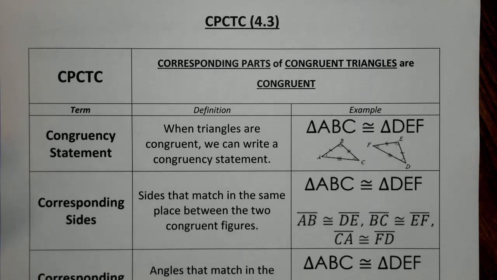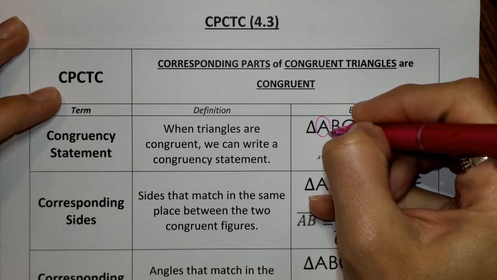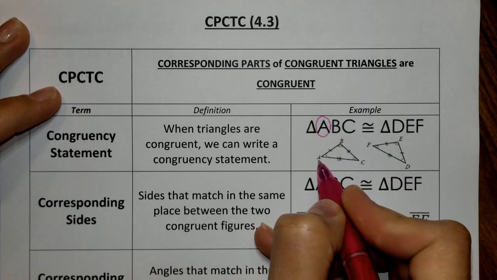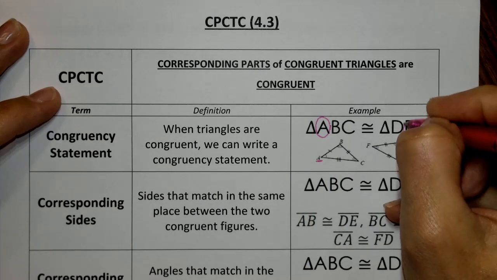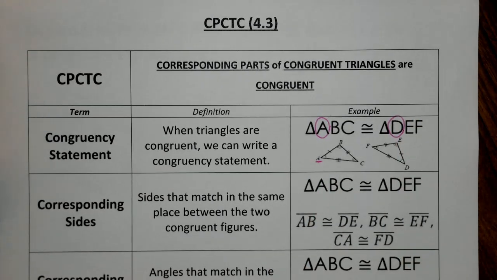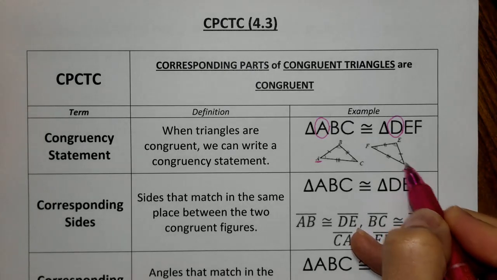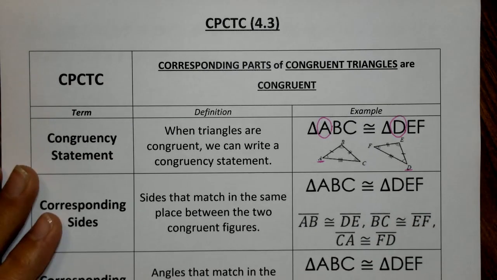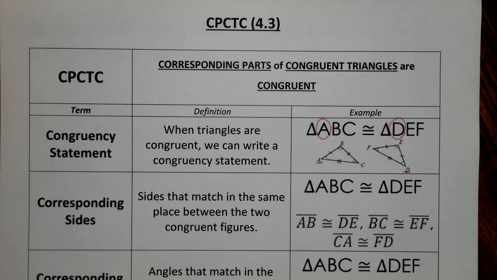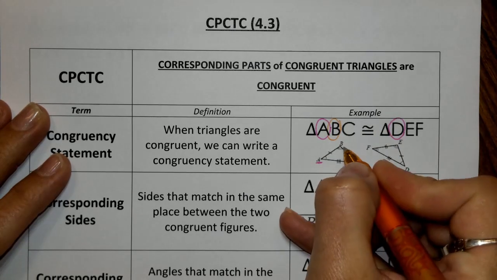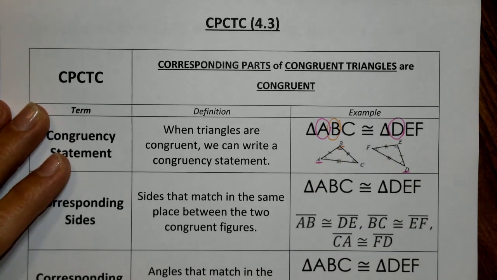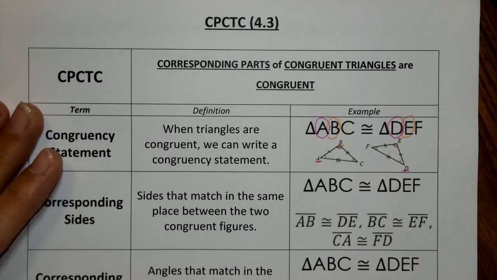So what I mean by that is, if we look right here, A is the first letter of the first triangle, and you're going to see down here, angle A has one little arc, a congruency arc. In the other triangle, D is the first letter, so it has one arc. These two match in the order of the name, and they're going to match on sides, and therefore they're going to be congruent. And then we take a look at B, the second letter in the name, and B has two little arcs. And E is going to match and correspond with B, and therefore be congruent.